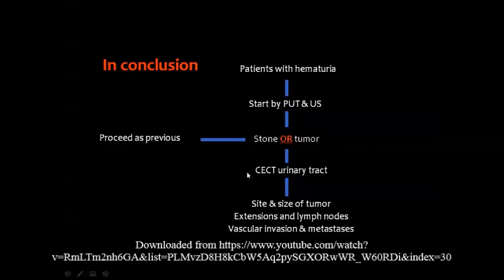Then in cases with hematuria, the diagnosis is either urinary tract calculi or tumors. Then we usually also start by plain X-ray and ultrasound. If we detect the stone, or if we cannot detect the stone, we can proceed to the CT-UT. But if we see a tumor mass, then we should have the contrast enhanced CT scan in order to differentiate between cystic and solid. Then we assess for lymph node pathology and we detect vascular invasion and metastatic deposits.